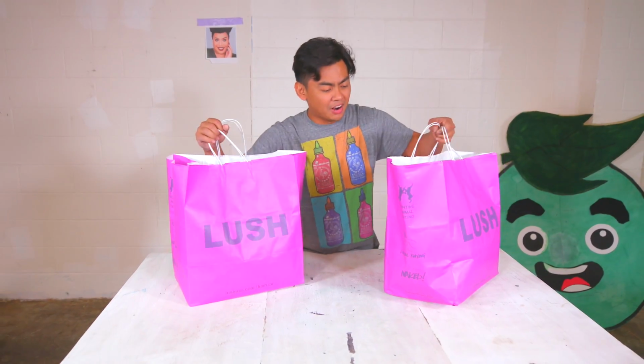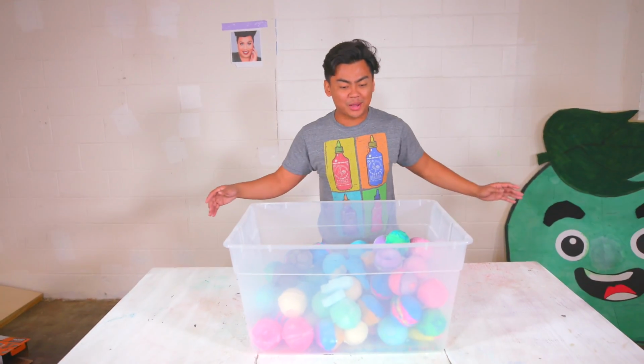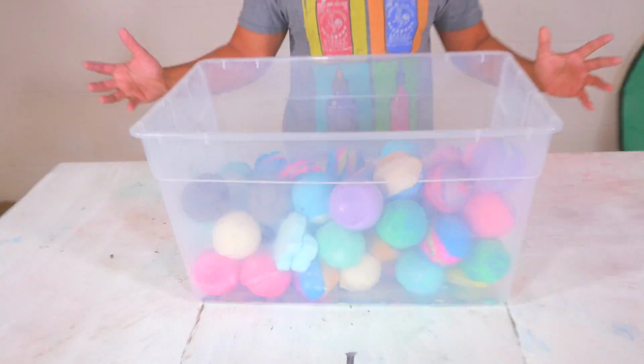All right, so we're back in the studio. We have here two big bags of just bath bombs. So let's put it all into a container real quick. Okay, cool. This is what they all look like if you put all the bath bombs in a container that is bought. $500 worth of bath bombs. But what happens when you mix it together?